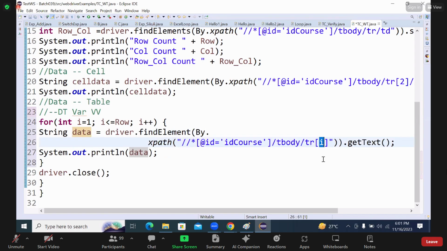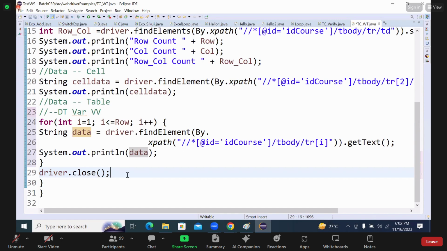Considering tr of 2, it will retrieve the data from the second row, assign it to the variable, and print. So it will continue incrementing the I value, retrieving the data, assigning it to the variable, and printing. Up to that, perfectly okay.